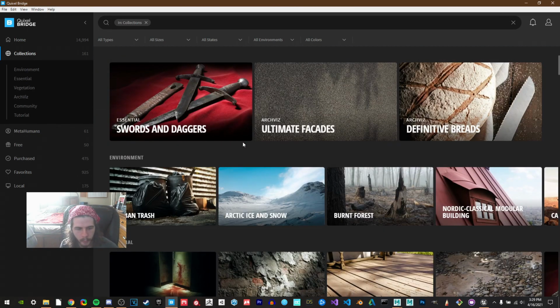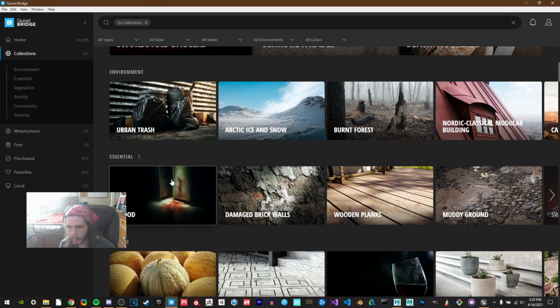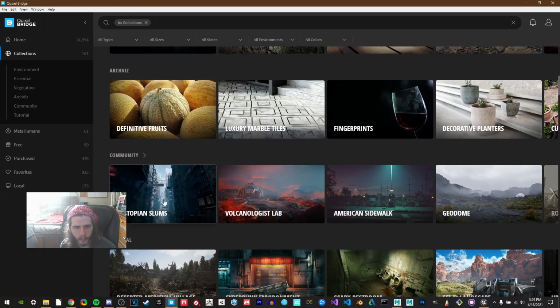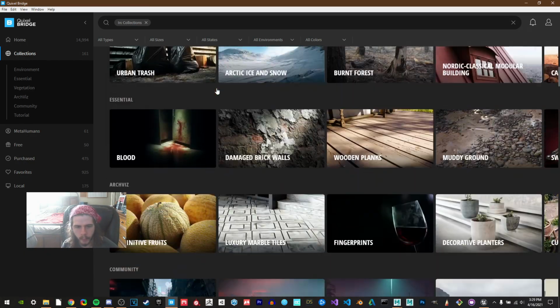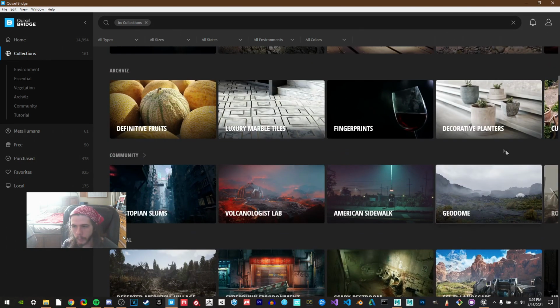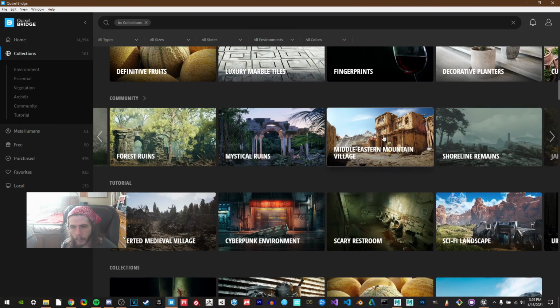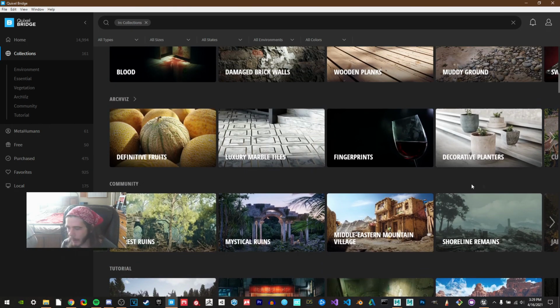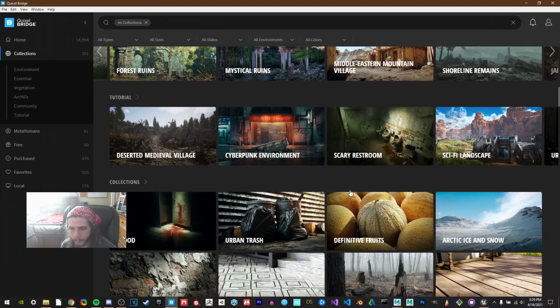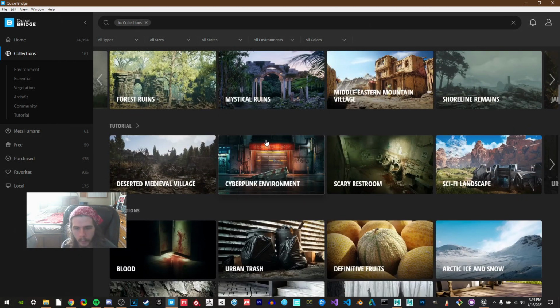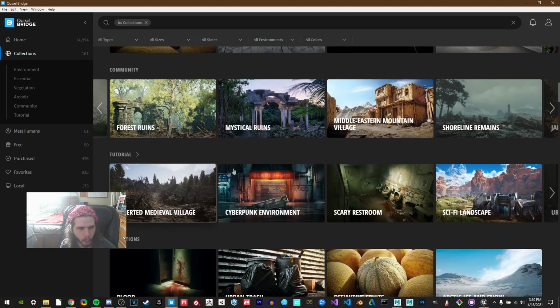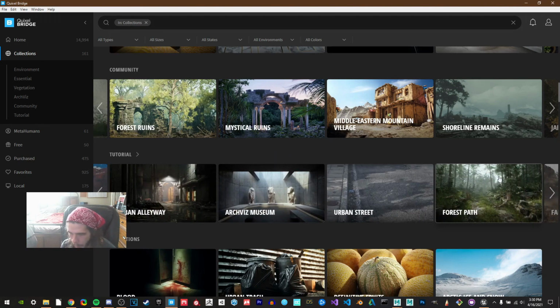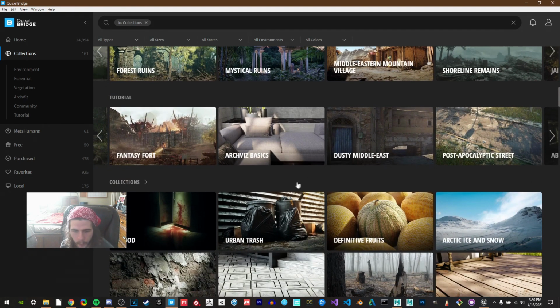Then you've got collections here. The collections are pretty cool because they group certain things by maybe theme or just what they are. If you scroll down, you can start to see these things, and if you want to scroll to the side, you can just click these arrows here and go through them. There's just a lot of cool things that you can get ideas from just from looking at some of these. We also now provide these tutorials here. I think this was more of a recent thing, especially with this medieval village they did a few months back now. And yeah, there's a lot here for you to look at.